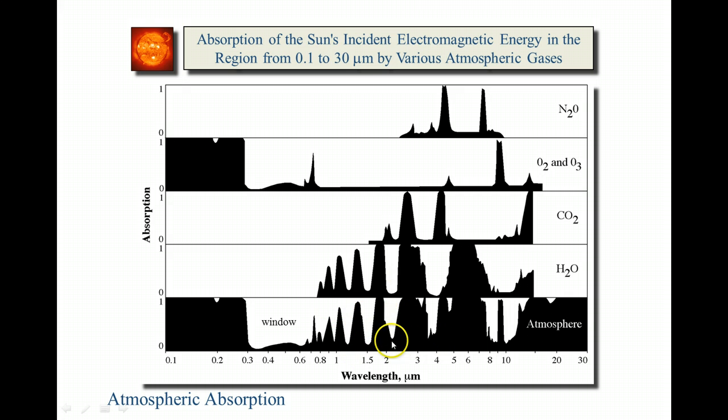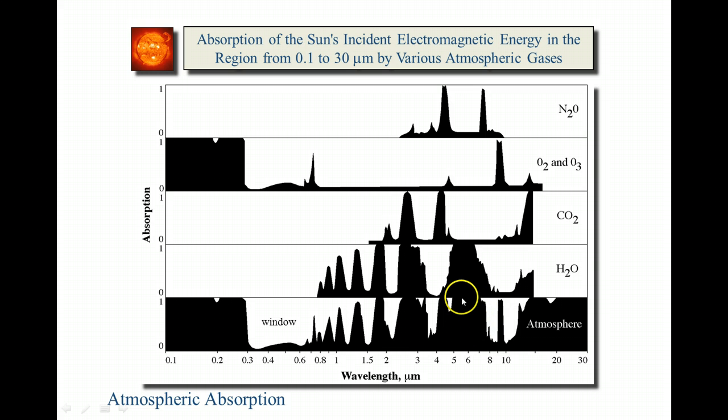And you can see these windows in the atmosphere that open up at specific wavelength ranges across the visible, which is very open, with some minor absorption through the green and into the red and so on. And then you have these spikes of absorption and reflection or scattering that are occurring at longer and longer wavelengths. So particularly when you get into the near and mid-infrared, there's less and less of the spectrum available to us as remote sensors to be able to see things.